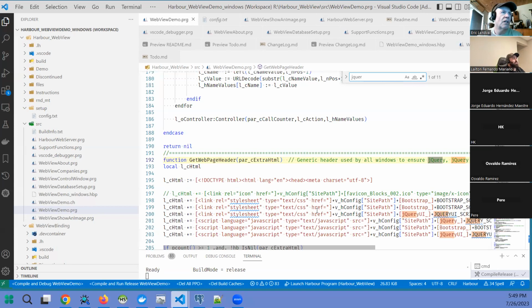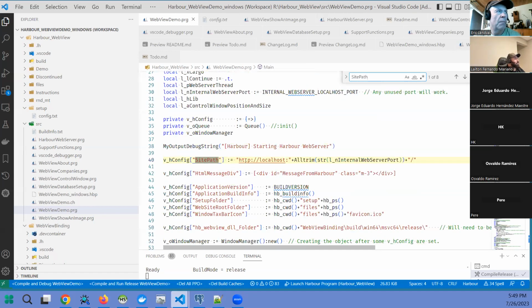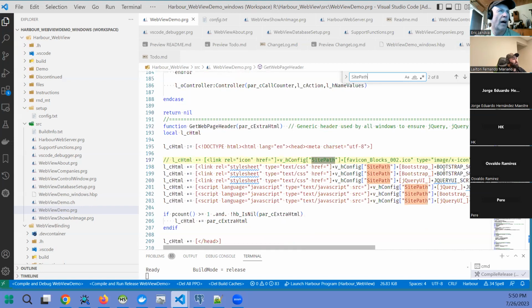Because of that, for example here, every time you have a resource, an image, a .js, a .css, I'm going to prepend http://localhost, that port I pre-reserved, in this case 8003, / and then your content, like Bootstrap.